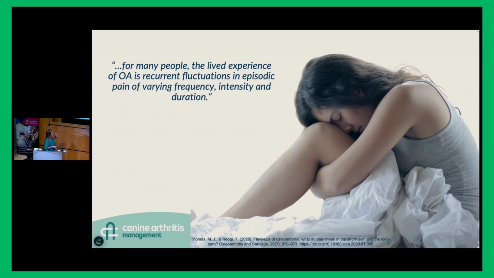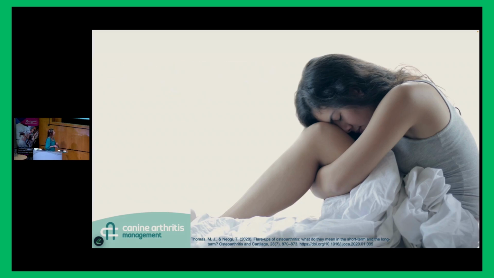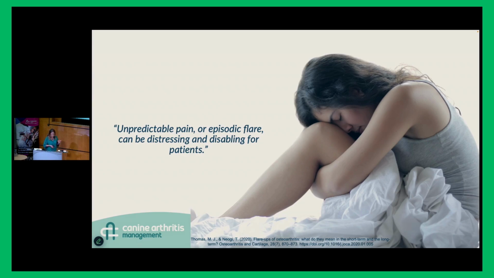So when we listen to that, we're like, are we potentially not teaching our clients to be more observant so that they can personalise the care plan to that animal's needs? And what we need to really learn is the unpredictable pain, these episodic flares. This is really important because this is where the suffering comes from. This is the distress. And for any vets in the audience, first opinion practice, this is what we're seeing. We're seeing the flares.